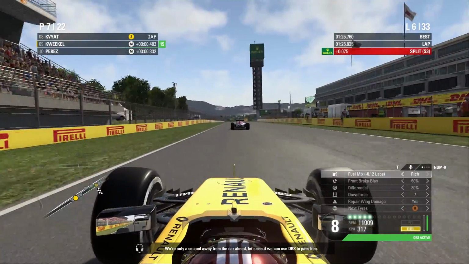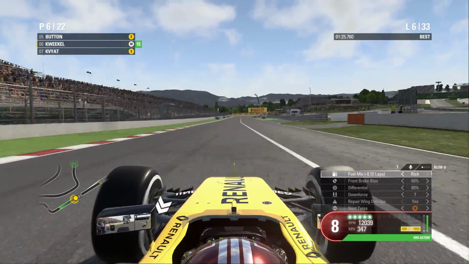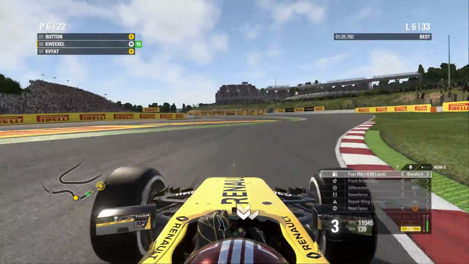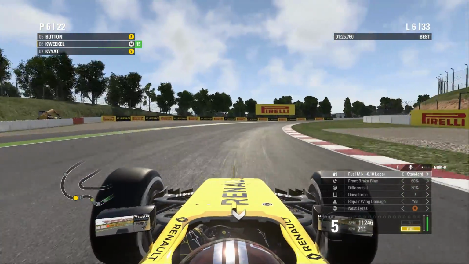Quite a lot of people into the pit lane, up to P7 now, and we may as well move ourselves up into P6. Yes, we do. Overtake on Fiat with use of DRS, relatively easy. So Fiat is done now, and Button in the meantime has disappeared on the horizon.